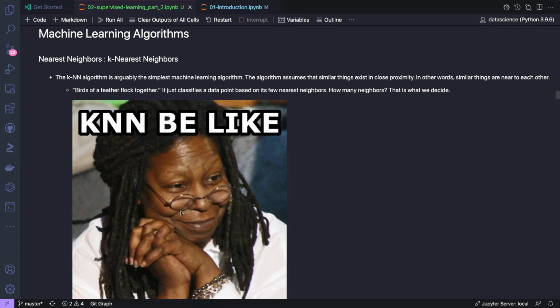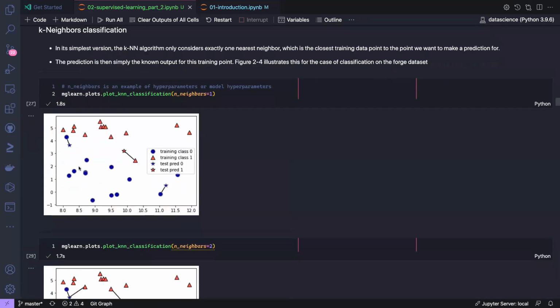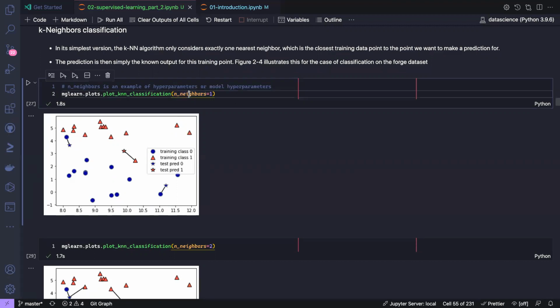It just classifies a data point based on its nearest neighbors. We call it neighbor; when we say neighbor, we mean something that is close to you. But the question comes, how many neighbors can we say fall into the same class? This is what we need to decide. So for example, we can see here, if we have this object and we have many neighbors here, when we have only one neighbor, then we can say this thing is in the same class as this, because it is closer to it. That is, we have one neighbor. That is why you can see neighbor is equal to 1.